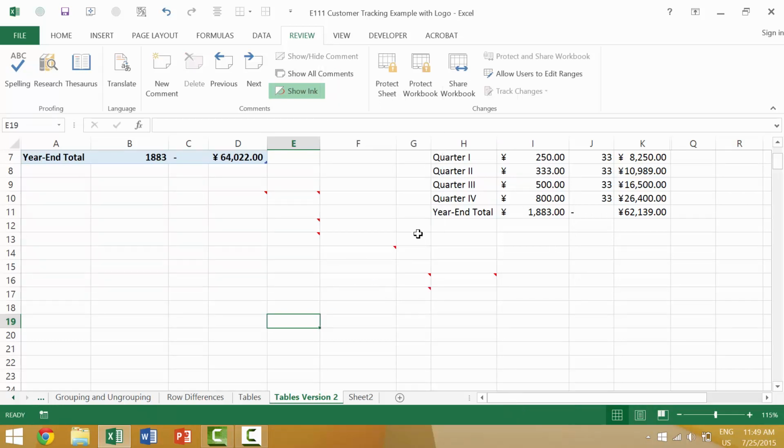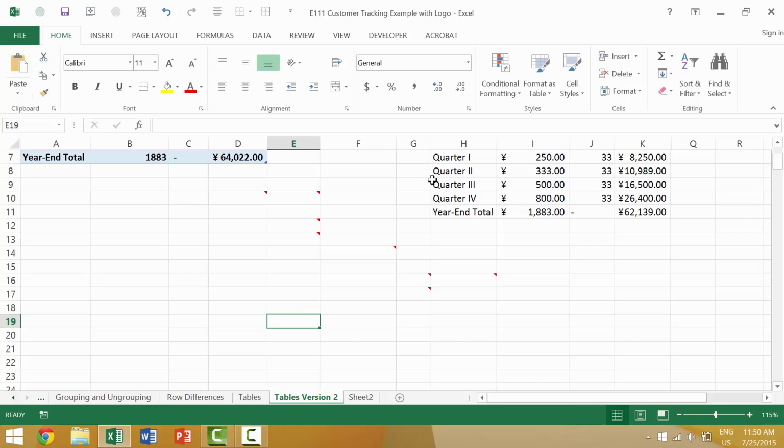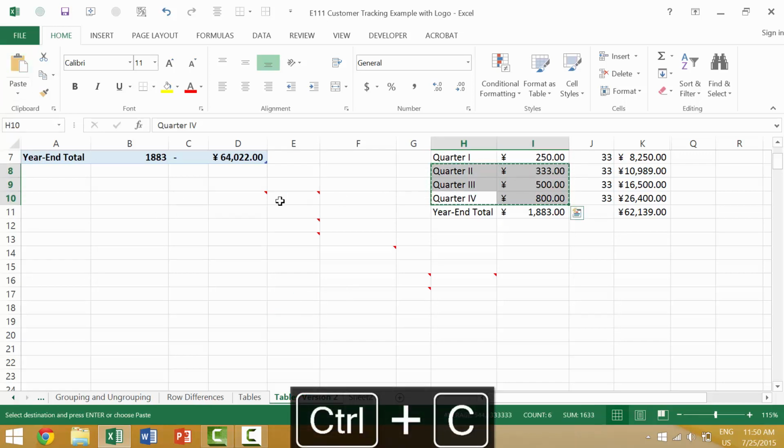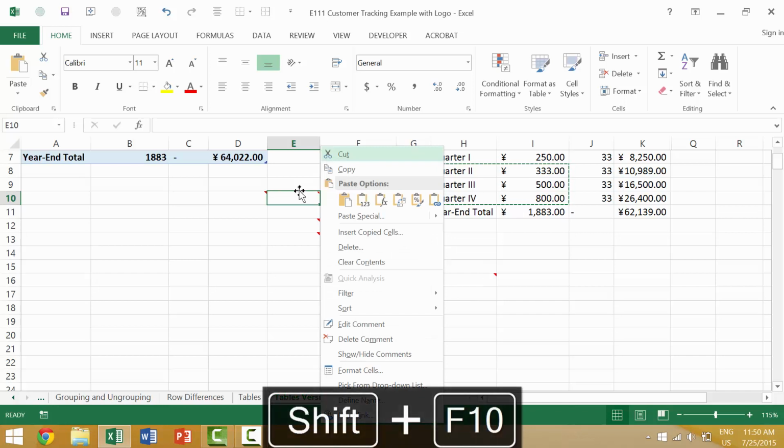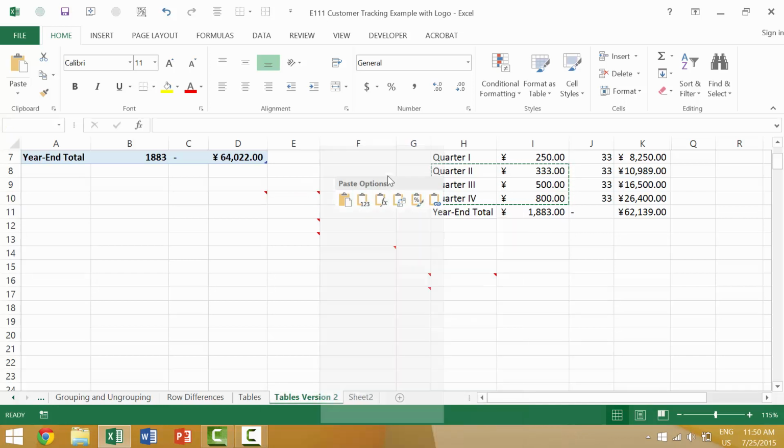Now there is a difference, however, of using the context menu when you have something on your clipboard. Currently we do not have anything on our clipboard, but if we were to copy this information, then when we bring up the context menu and press the M key, you'll notice that our paste options are quite full.